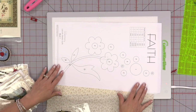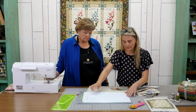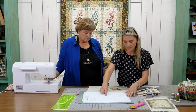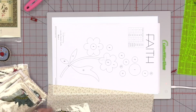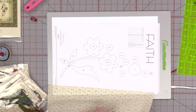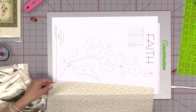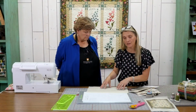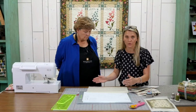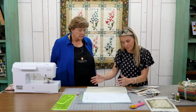What I start with is I take my light table, I place it on my table, and I place my layout right on it. I look at where there is an X right through the middle, which gives me the sign where I have to center my background. I take my background and press it. Your background is cut 1/4 inch bigger all the way around than the required size, so that after appliquing, you have room to trim it and square things out in case something has frayed or pulled a little bit.